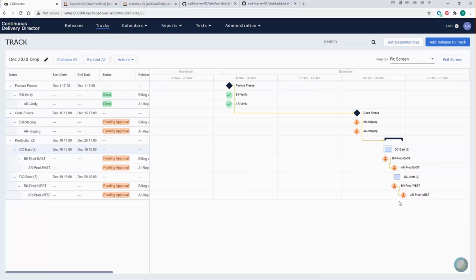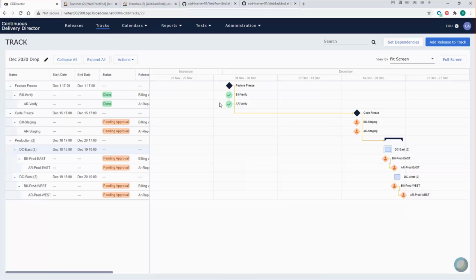It is worth pointing out, though, that we don't see these dependencies in the non-production phases. Creating a dependency only affects the deployment order for the production phases. So if we have multiple releases that are going to be deployed at the same time to the same domain, this dependency feature is useful in several ways. First, it reduces the load on the domain. Also, if there's some code dependency that requires one release to be in place before another is deployed, this ensures the applications are deployed in the right order.